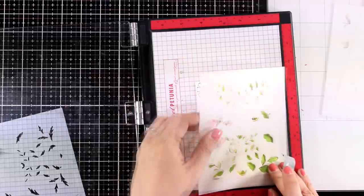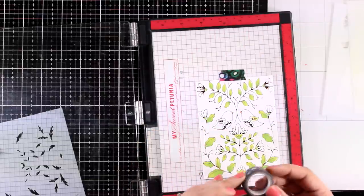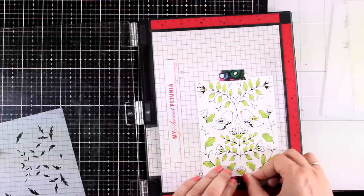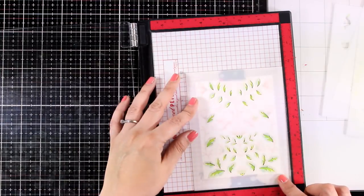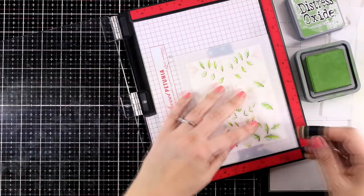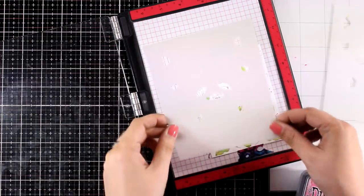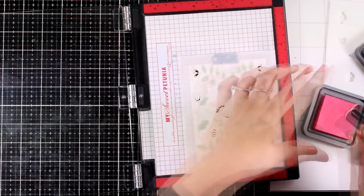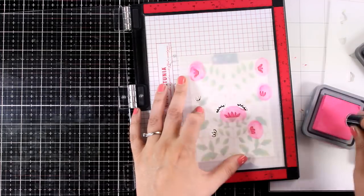I'll show you how to use the Misti for a super quick application, which allows for mass-producing cards like this one. I aligned the card with the stencil and made sure the stencil was completely aligned with the bottom corner of my Misti. I placed some washi tape to keep the card in place — so every time I switch stencils all I have to do is align them at the corner and they will fall on top of the image perfectly. This stencil adds shading on the leaves using a darker shade of green. Then there's another stencil to add color on the flowers — starting with dark pink and then switching to a lighter pink.